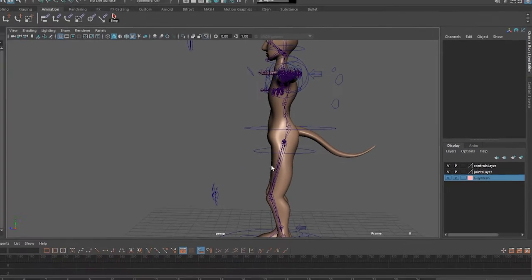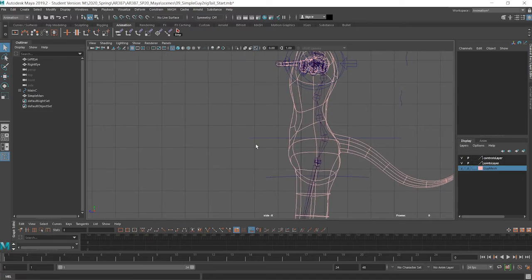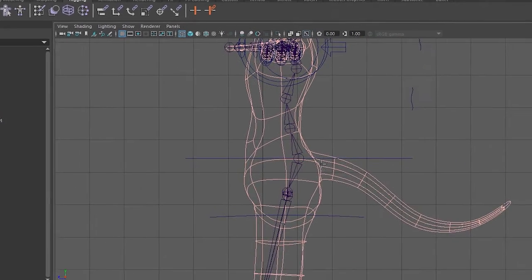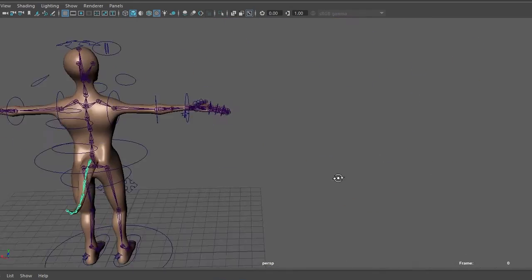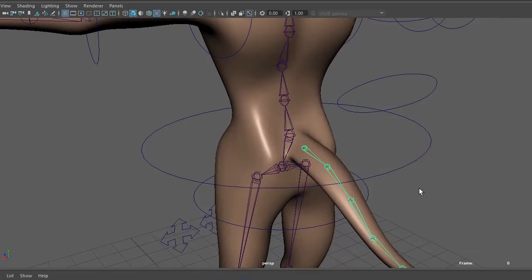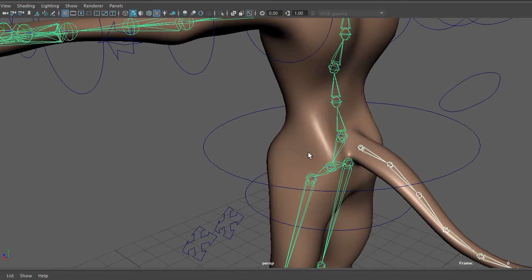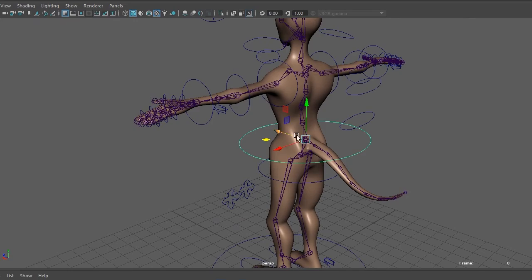So the easiest way to do that is to just go into your side view, zoom in on the tail and draw in from the rigging, building joints, just build a nice row of joints. And they will automatically appear in the center because he's built centered, which is perfect. It's not attached to the other joints, but that's really easy. You select a joint and the joint where it needs to go. We hit P and it's connected to the other joint and will thus move with all the other joints.